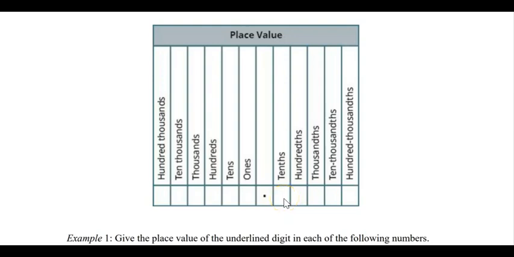The first number beyond the decimal point is going to be in the tenths place. Then we have the hundredths place, thousandths, 10,000ths, 100,000ths. The only difference between the place names is in the spelling. You have the tens with the S for the whole numbers, and you have the tenths with the TH for the decimal place. Also notice that you do not have a ones place beyond the decimal point. As soon as you pass the decimal point, the next place value is your tenths place value.